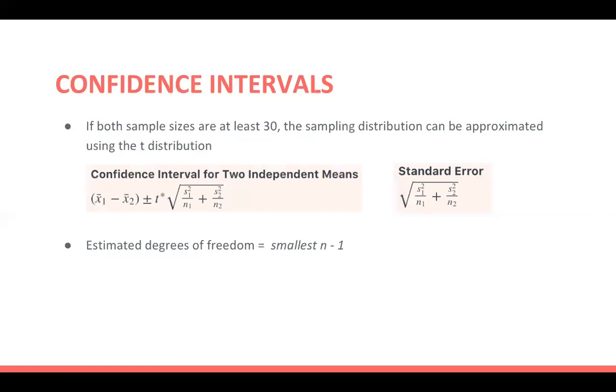So here, since we have two different sample sizes, how are we supposed to know which one to use for degrees of freedom? Well, we just pick whichever sample size is the smallest, and we use that one for our degrees of freedom. So if we have two groups, P1 has a sample size of 100 and P2 has a sample size of 200, for example, then we would use P1's sample size of 100 because it is smaller. So our degrees of freedom would be 100 minus 1, which is 99.